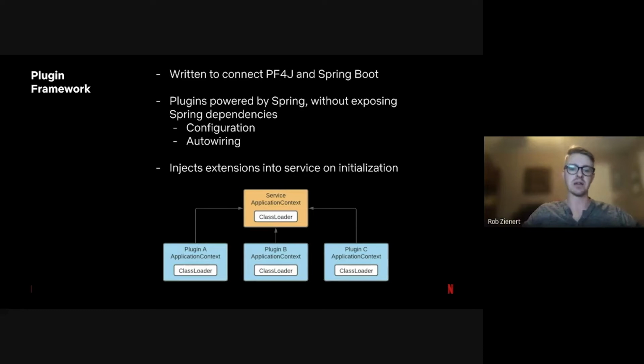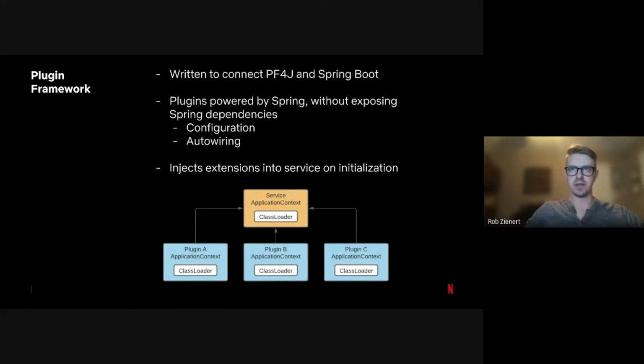And the reason for that is, since plugins use a different class loader than the service, if these two artifacts wind up using different bytecode of the same library, the interaction points may cause the service to not start up. And this is just an issue with the JVM. If you have a Foo class running with JVM bytecode version 1, let's say, and then the service is running version 2, it's not going to be bytecode compatible, and so it won't be able to actually talk, even though it is the same class.